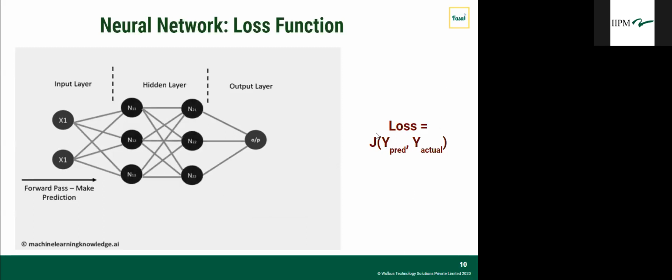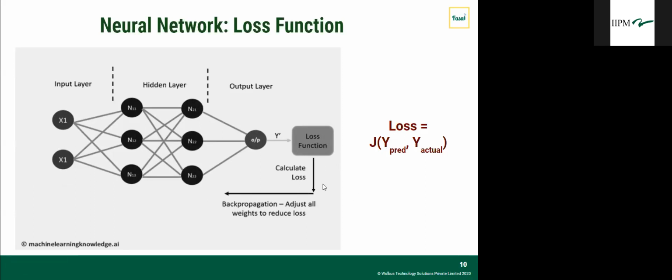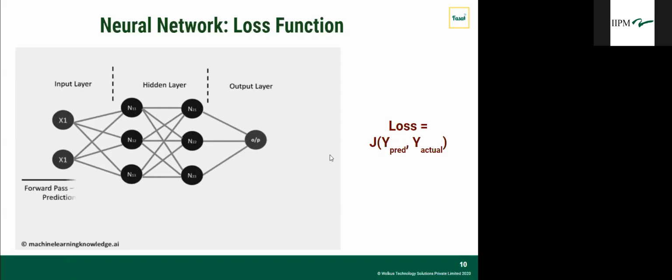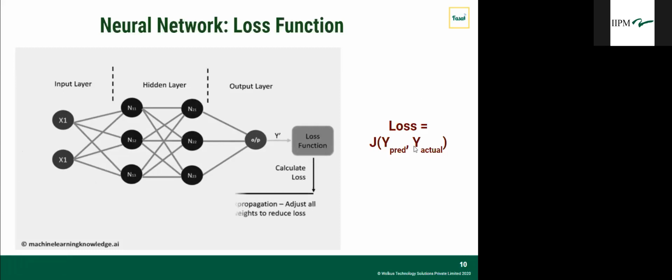Once you determine the loss function, the backpropagation happens, and the idea behind backpropagation is to adjust all the weights and the biases to minimize this loss function. Suppose you have 1,000 examples, 1,000 such data points, then this will be done for all the 1,000 data points. It's a generalized approach. It wouldn't go and try to minimize it for one example.